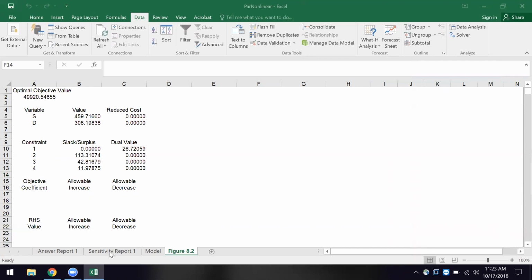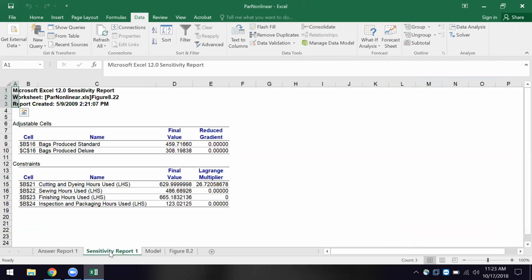Now they give us a sensitivity report. Let's click on it. And notice that we don't see any reductions, we get a reduced gradient. Here's the Lagrange multiplier. You'll want to go out and take a look and learn a little bit about it, so you understand what we're talking about there.